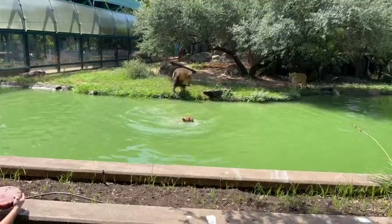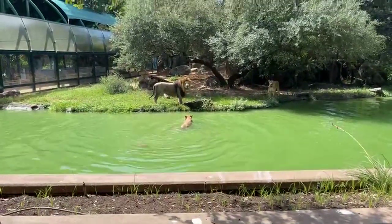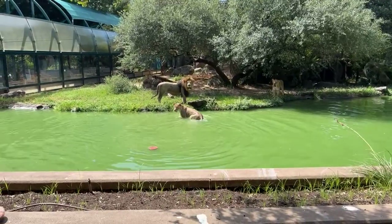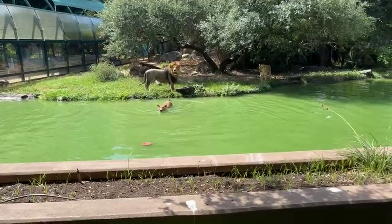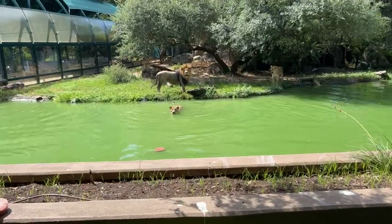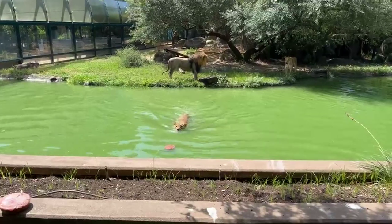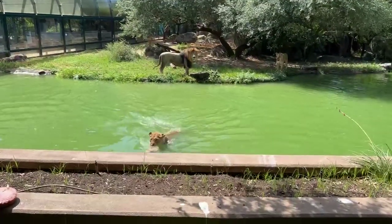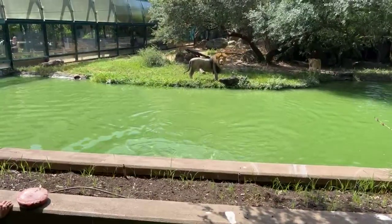As you can see, they're pretty interested in the food. That usually is our first priority, things that they really enjoy a lot of times, but sometimes, just like everybody at home, each lion has their own unique thing that they like. Just like each of us are individuals, the lions are individuals as well. Some may be more food motivated and some less. They may prefer a toy or an ice treat or a melon, but that's okay.